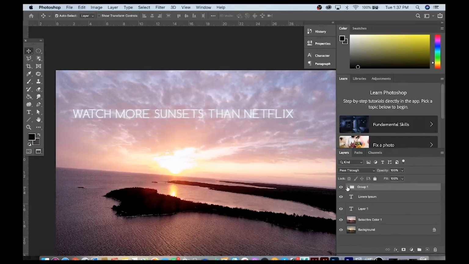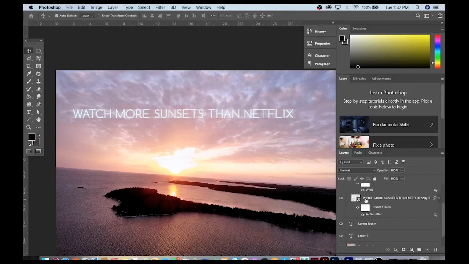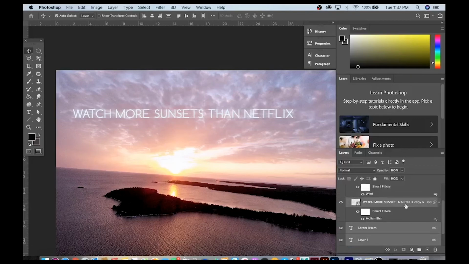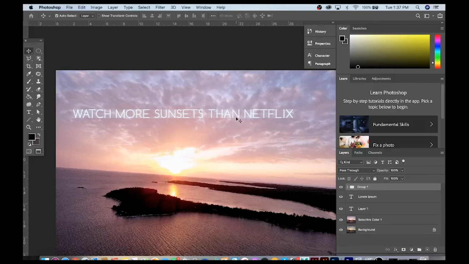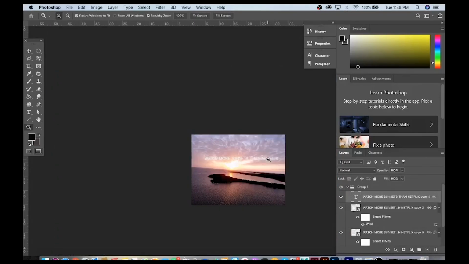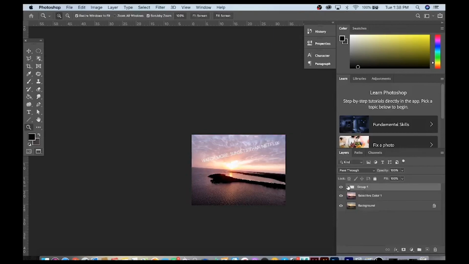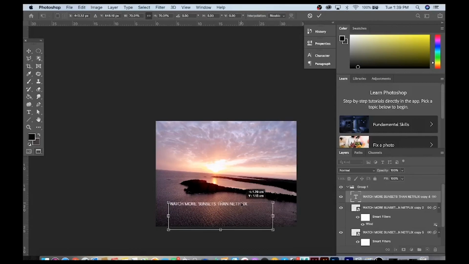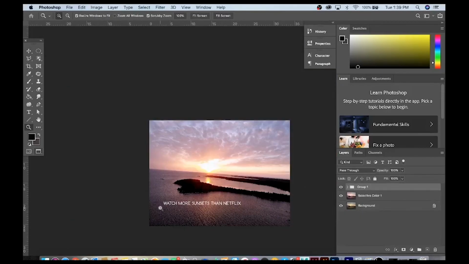So what you need to do in Photoshop is open up the groups, select all the layers that you want, and then you hit this link button and you link the layers together, collapse the group, and then you can then move around the linked layers together inside of the group. Probably scale them. If you go Command T, then you can scale them all together, rotate them all together. So if you have multiple effects that you want to link together, you just link those layers, throw them in a group, and you stay pretty organized. And there you have it. You've added a graphic quotation onto a photo.